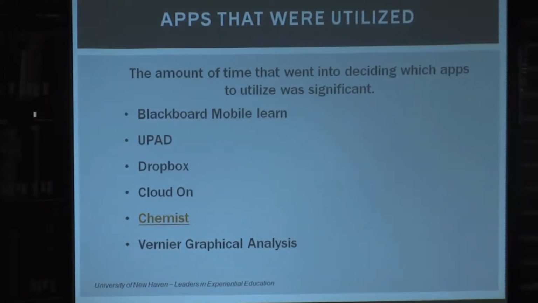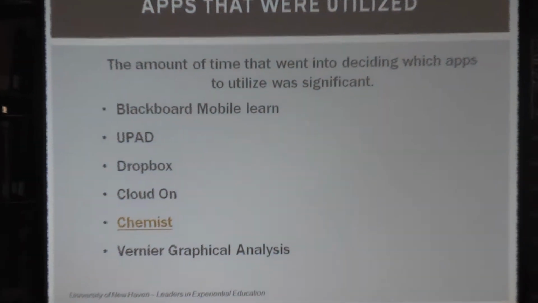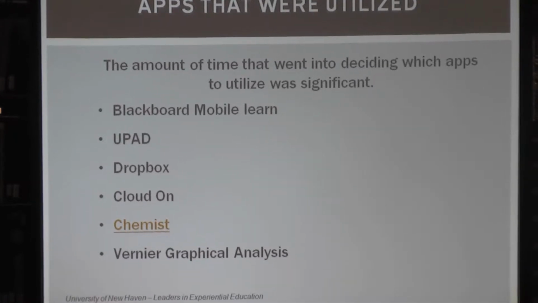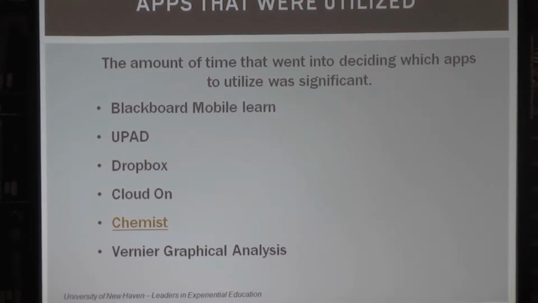The first one is mobile Blackboard. That's just our Blackboard done as an app on iPads and iPods. It allows them to just go in and get the materials that they need. For our general population, we take their lab reports. They don't have a notebook, or we don't have them buy a book. We post the reports for them on Blackboard, and they download them and bring them with them. We used UPad for the actual notebook, and I'll go through what exactly that looks like in the next slide. Dropbox was the place where the students would turn it in, and again, I'll show you how we went about that process.